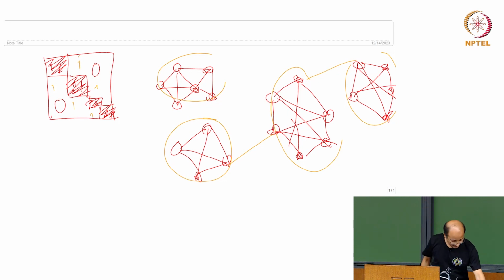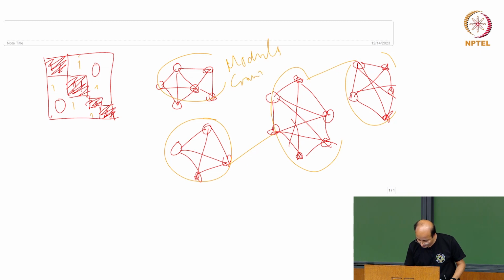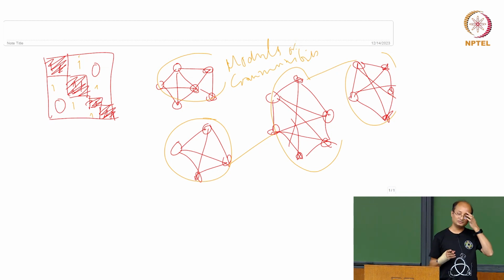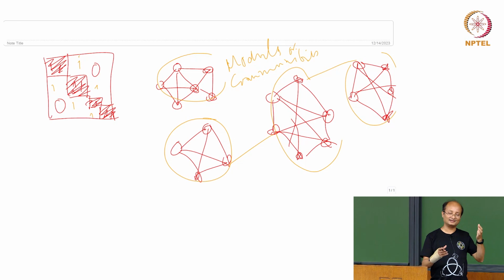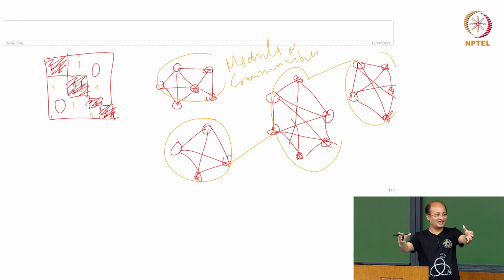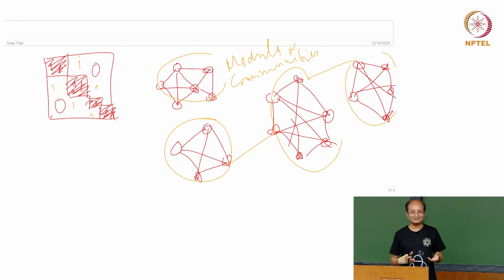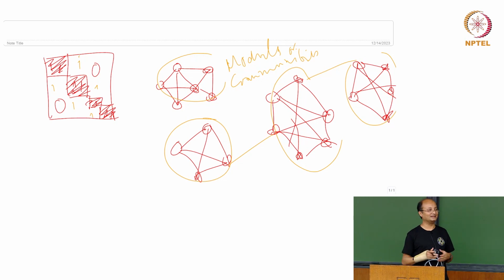Okay. So these are called modules or communities, and this will be very familiar to anybody who has been in a social setting, right? There are these clusters of friends. When you go to a new institution, this is very apparent, right? There's this cluster of friends and it's very hard for you to break into it. So you feel so alone, right? Because these people have known each other already for a very long time, and you're not looked at kindly, right? So then it takes a while for you, but eventually you form your own group, right?